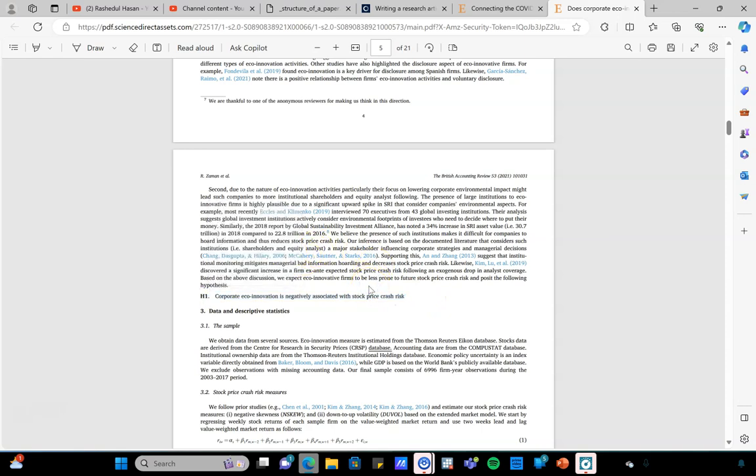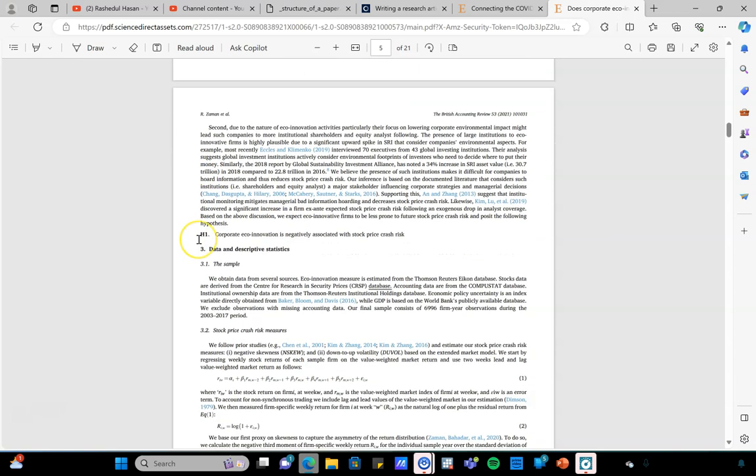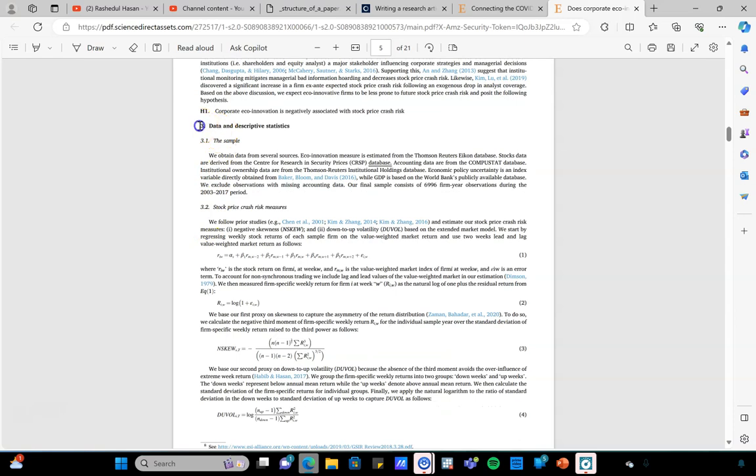Developing hypotheses: I will have a separate video on hypothesis development and theory in future. I have this in my mind, and hopefully I can do all this. Then you see the third section is the method. Sometimes they say method, sometimes it is just data. This time they have mentioned data and data statistics. So it is not written in stone.